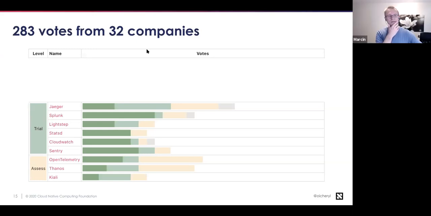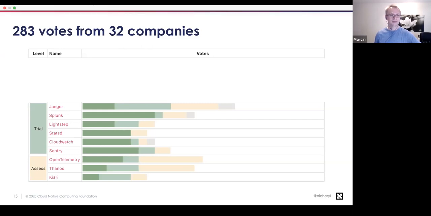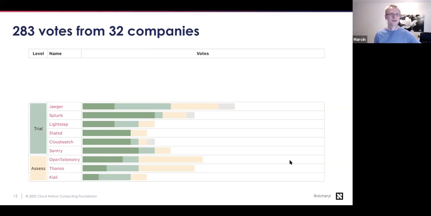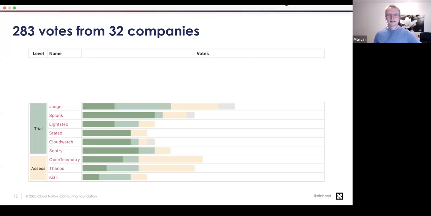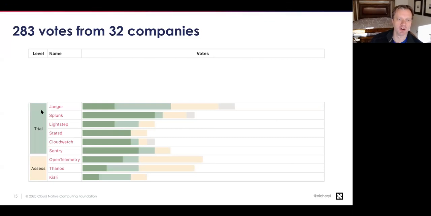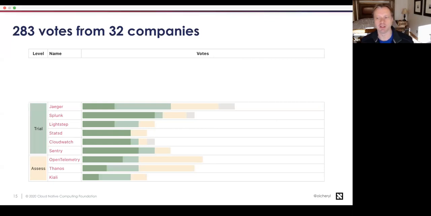I think if you're running on AWS, CloudWatch is something that you have to be at least familiar with, and many organizations have already assessed what it can do and what it's capable of. And CloudWatch and StatsD are things that have been available for a long time. So people are also familiar with both of them. So we see some more maturity in these as well.